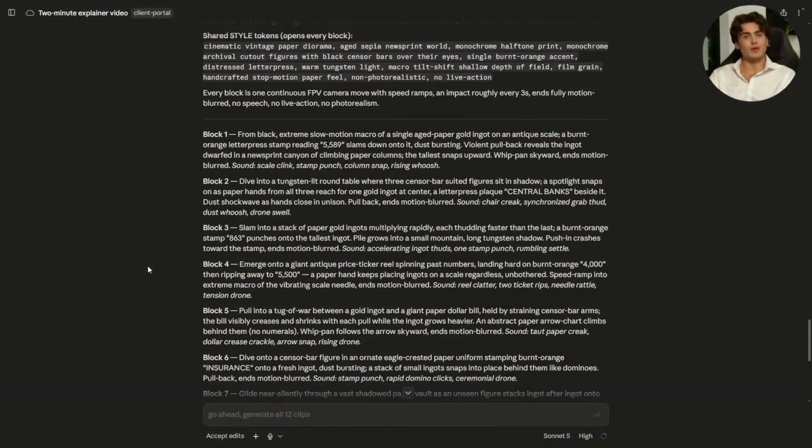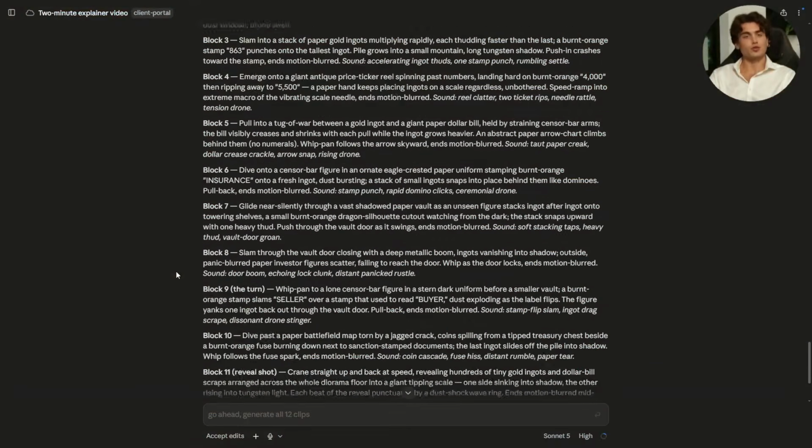Done. Okay, this is the part that actually matters, so I'm going to slow down. Remember the consistency problem? Here's how it gets solved. It's not magic and it's not luck. It's a style reference sheet plus structured prompting. 2 pieces. Piece 1. Before a single image is generated, the skill locks one visual system.